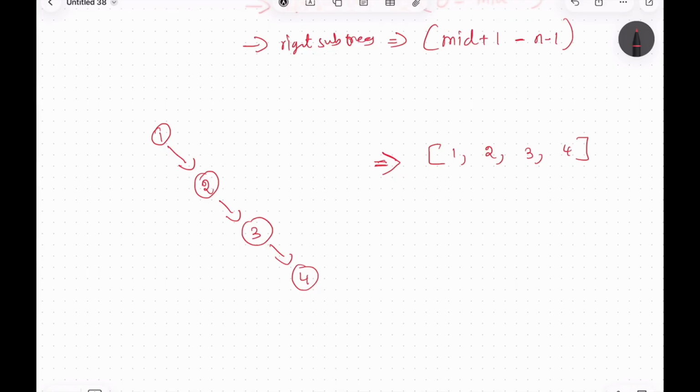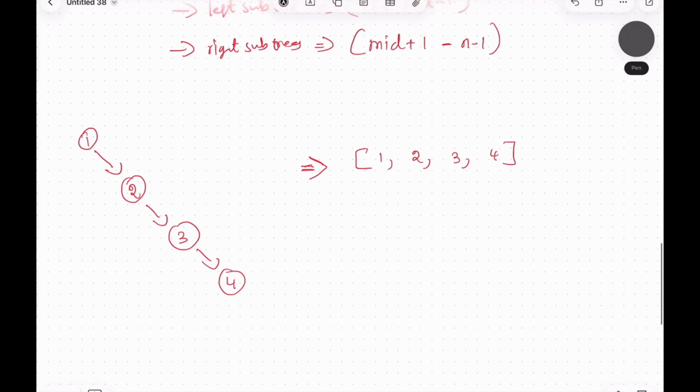If there was a left node, for example some node like 0, you would have to add 0 in front, but here there is no 0, so these will be the values formed by in-order traversal.